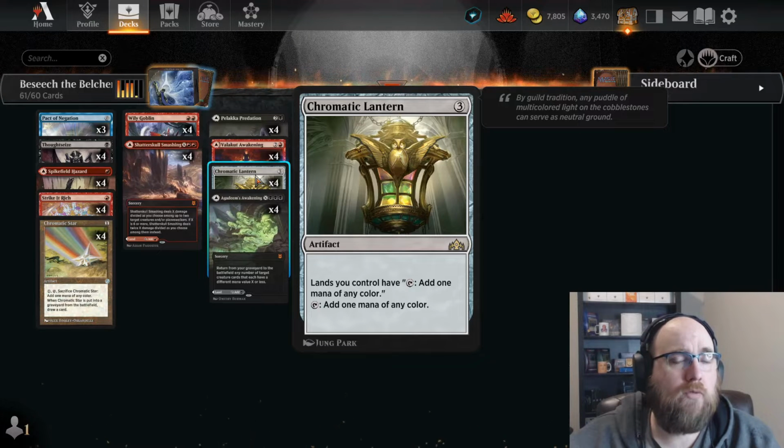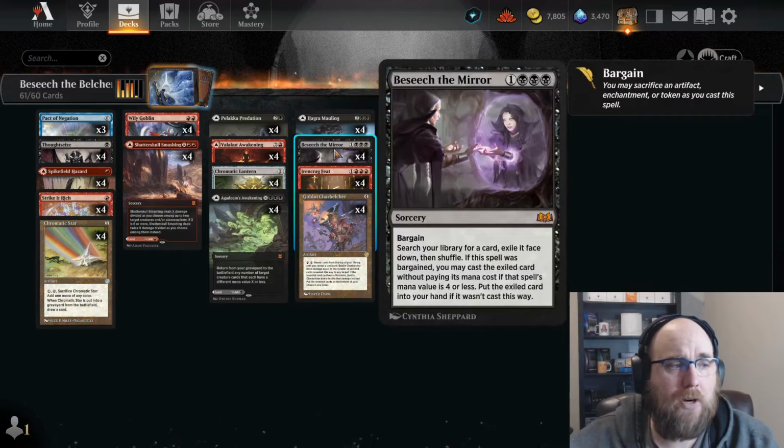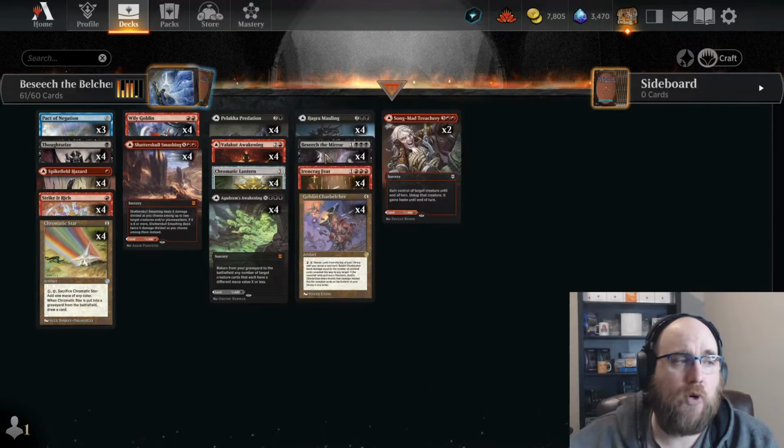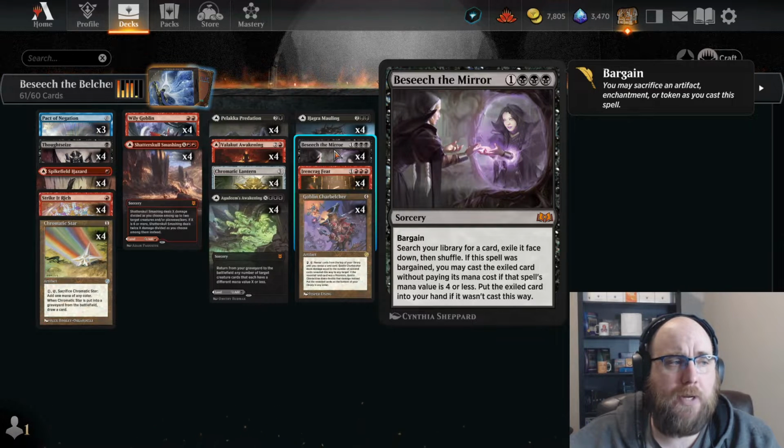But what's really cool about this is we can play a Chromatic Lantern, and then after our Chromatic Lantern's in play, we can play Beseech the Mirror, and we can bargain the Beseech the Mirror, sacrificing the Chromatic Lantern if we're going to win that turn.